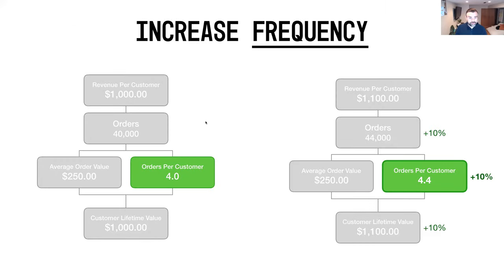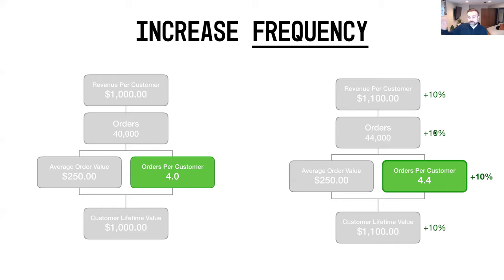Let's take a look a little bit further. In our scenario, if our revenue per customer was $1,000 — using the million-dollar example with 10,000 customers — we had assumed 40,000 orders, or basically four orders per customer. If we increase that orders per customer by just 10%, that's going to increase orders per customer from four to 4.4, and lift our total orders from 40,000 to 44,000. Holding 10,000 customers constant, that means we increase our revenue per customer by another 10%, to $1,100. By simply increasing that frequency of orders per customer from four to 4.4, you start increasing the lifetime value of your customer.